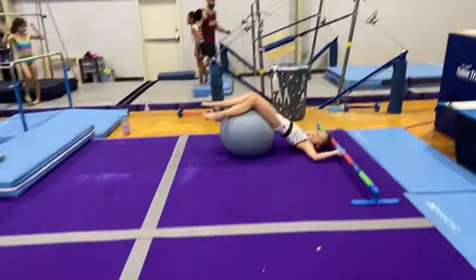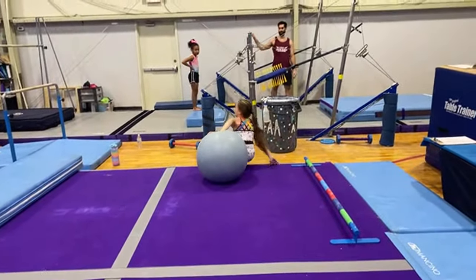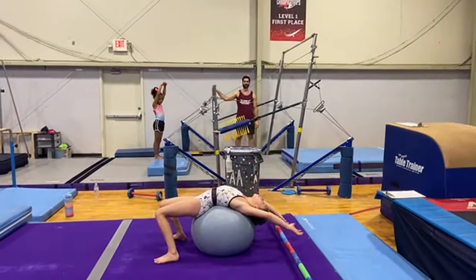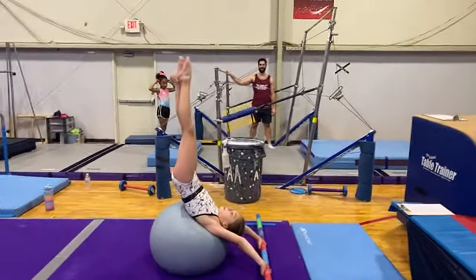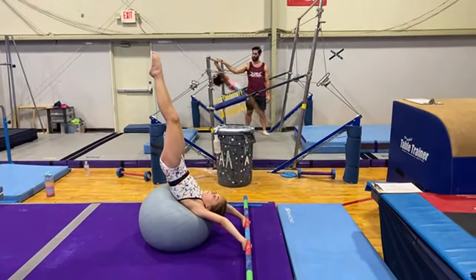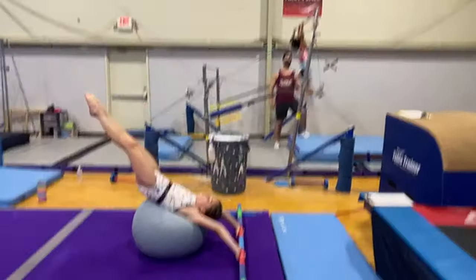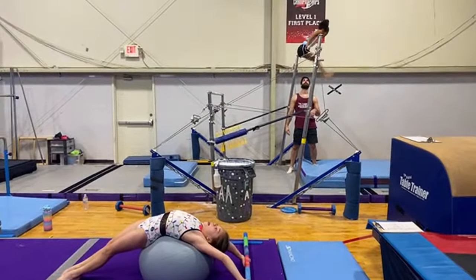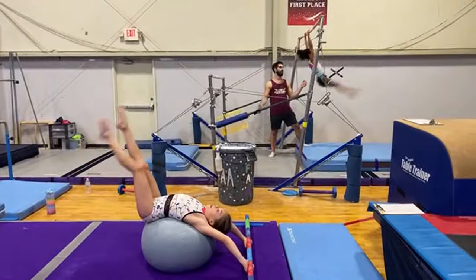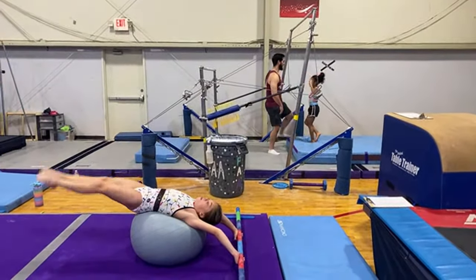Yep, you're the right way. Let's see. So, yeah, straight arms, back on the ball. I saw that out of the corner of my eye. Good. Okay, lower your toes a little bit. Right there, hold there. Yep, now lower down and pull it back up. Good, but try not to go all the way down. You're just going a little bit of the way down and coming right back up, so it feels more like the front swing.